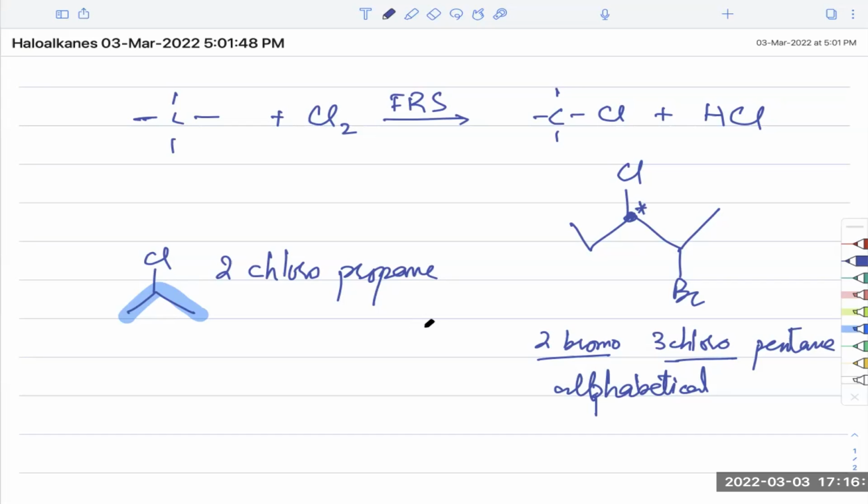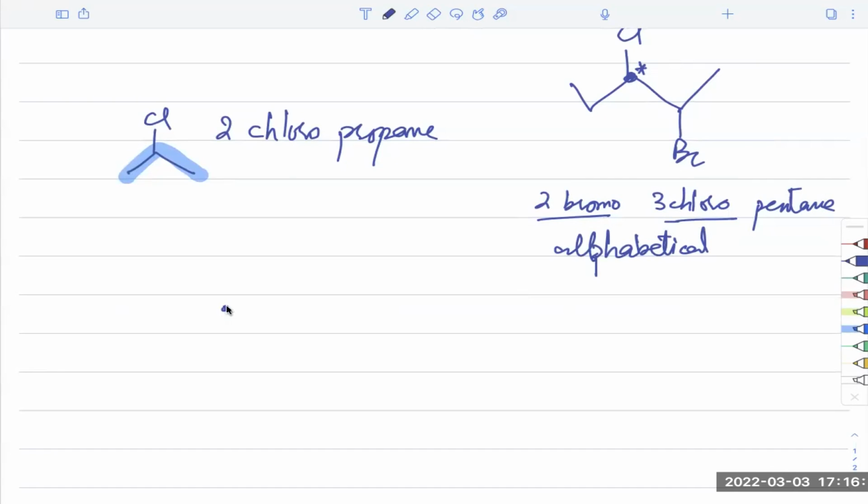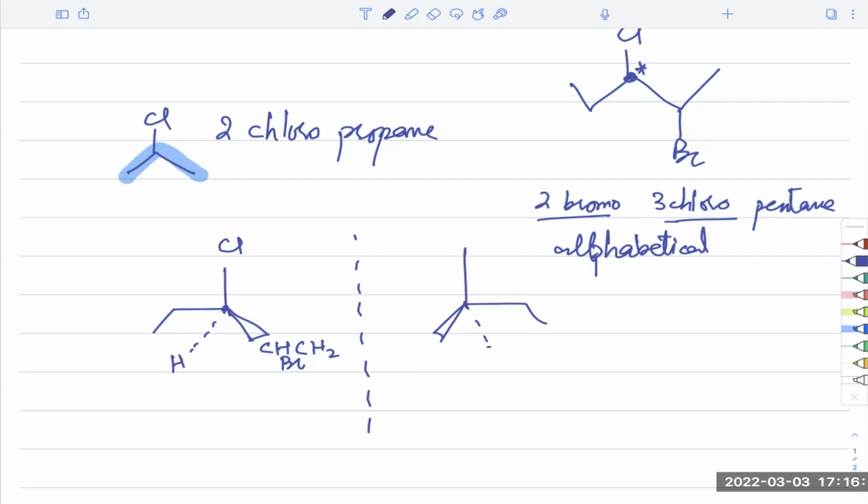So you can obviously create isomers of this. For example, this one right now is a chiral center with the chlorine at the top and maybe this thing on the side and a hydrogen in the dotted line, and the wedge can be joined with CH2, CHBr, CHBr, and CH2. Yeah, so it's a chiral center, and this you can obviously reflect. And when you reflect it, you get the wedge here, the dotted line here, and the solid line here. So that makes it CHBr joined with CH2. So all of that is there. So you can get these isomers.